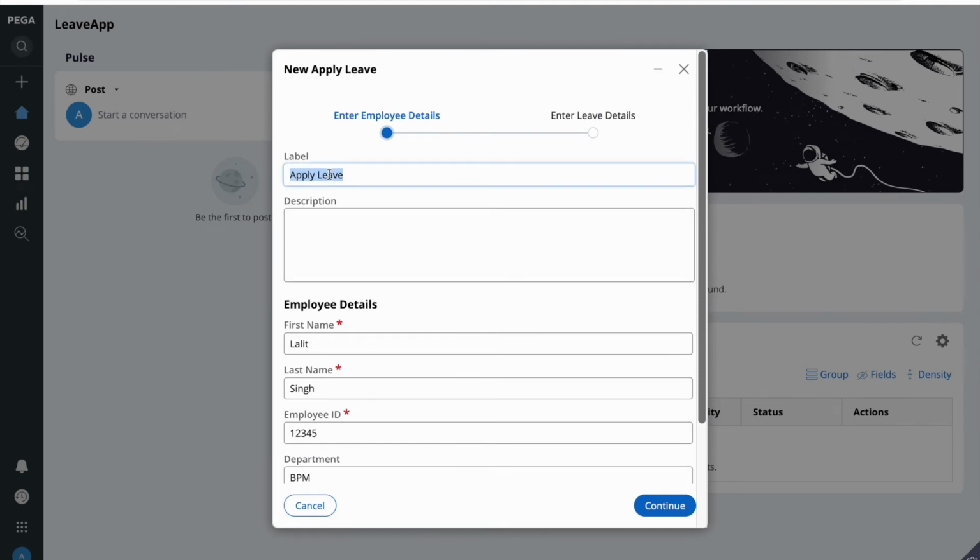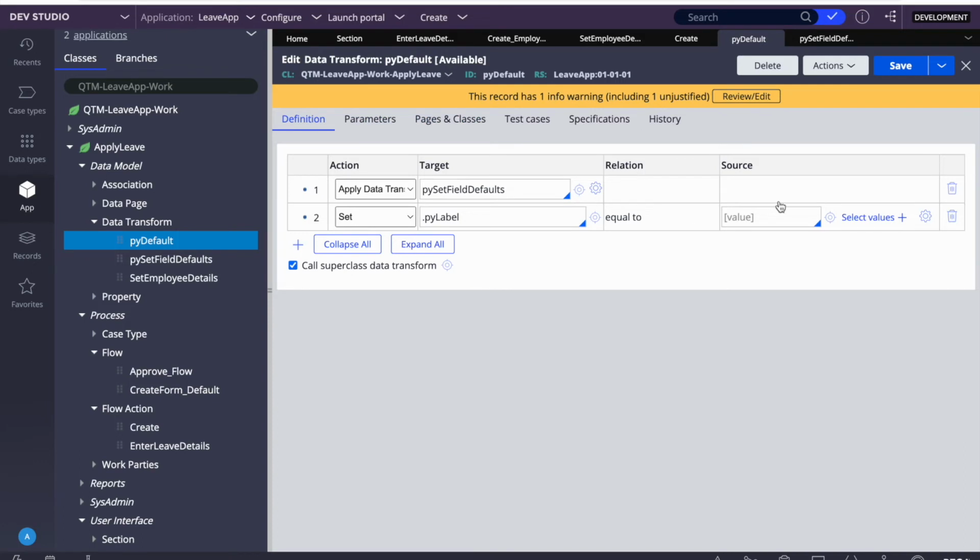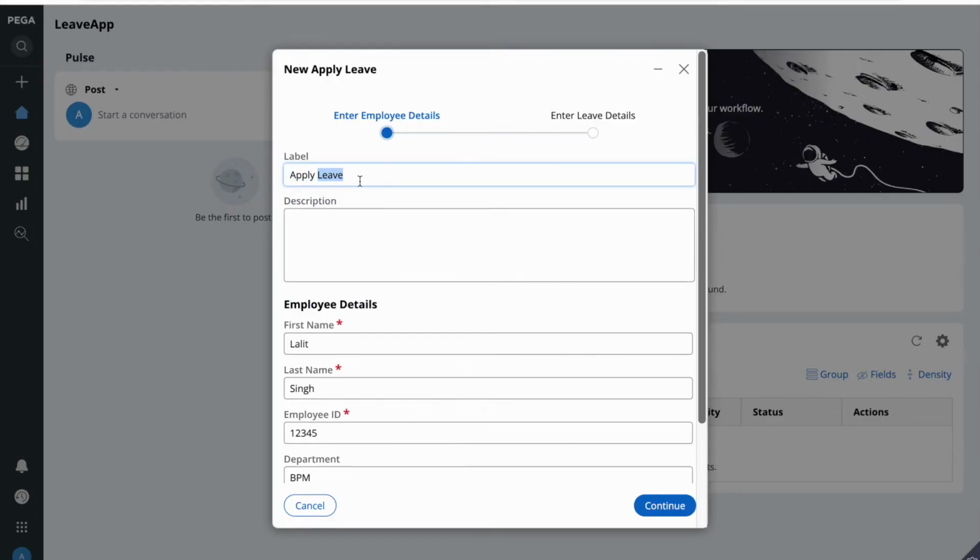Okay, so I'll just change it from Apply Leave to request leave. Now when I create a case, this data transform will get executed and then the value will come here.